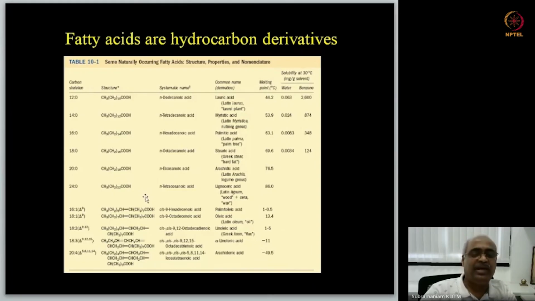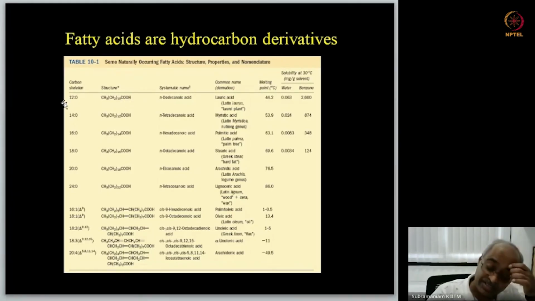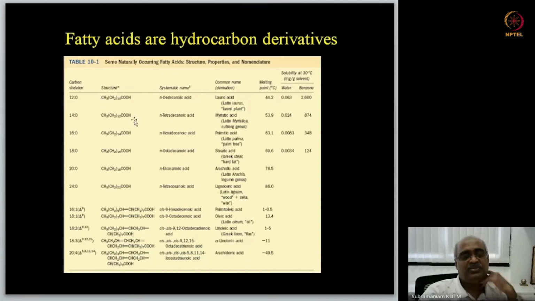I'm not even going to have a big cartoon of their structures because you already know them. So they are long chain aliphatic acids. So you have a carboxyl group, and then you have a long chain of carbon where the carbon valency is satisfied with the hydrogen. So you have CH2, N number, and then finally a methyl group. So that is what fatty acids are. So these are hydrocarbon chains with a carboxyl group at one end.